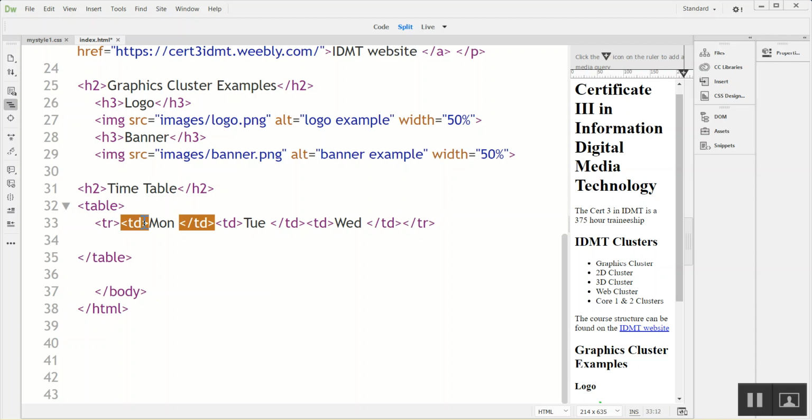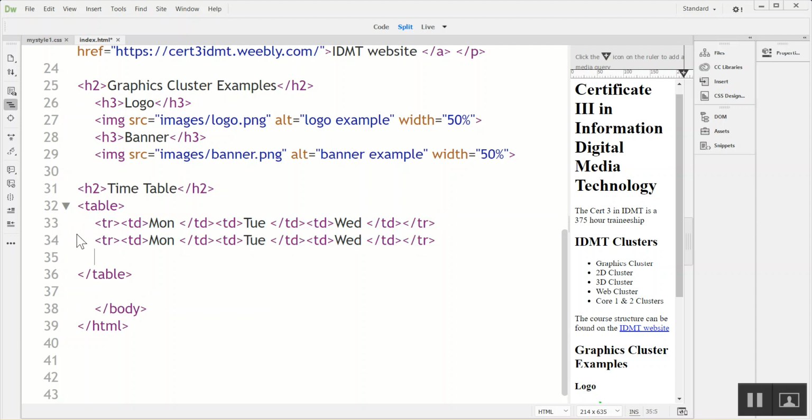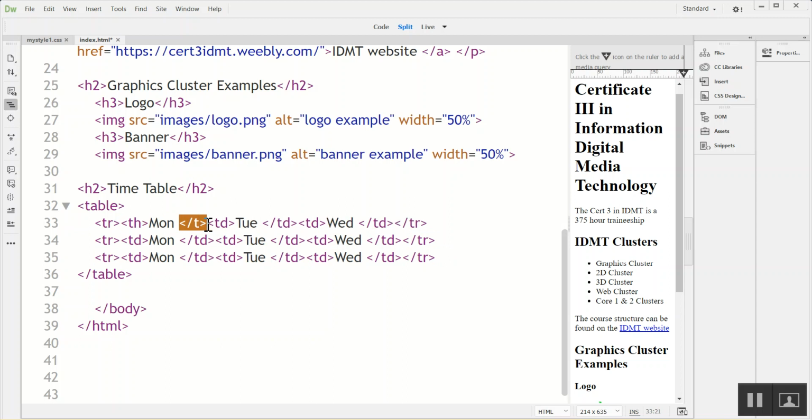If you make the TD as a TH, that will be considered a table heading. So if I actually made these into THs, that would be a table heading. So you know how sometimes the first row actually has the heading of the column? And then your timings are, let's say, 8:15 to 11:30.